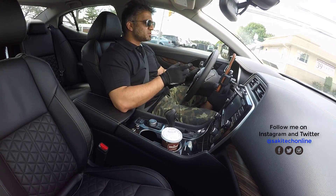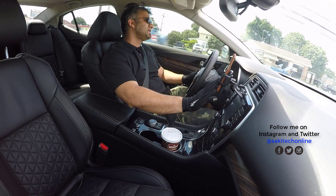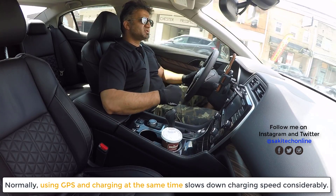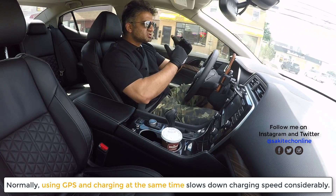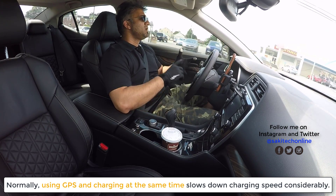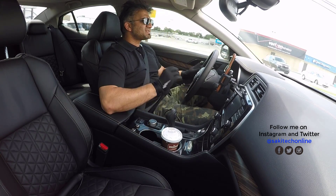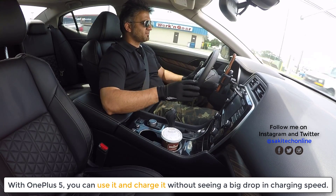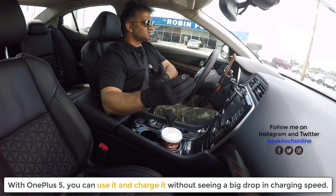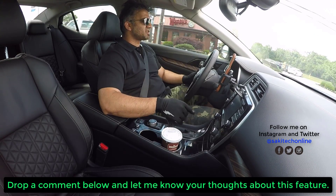One more thing they highlighted is a real-life scenario. If I have 5 minutes left on my Samsung Galaxy S8, I'll plug it into my car charger, but sometimes I use GPS while charging, which actually slows down the charge time. Adaptive Fast Charging is not active while you're using the phone — watching a video, playing a game, or using navigation. With the OnePlus 5, that is not the case. Even if you're actively using your phone and you plug in to charge, it's still going to charge fast — not quite Dash Charge speed, but considerably faster than the Galaxy S8.